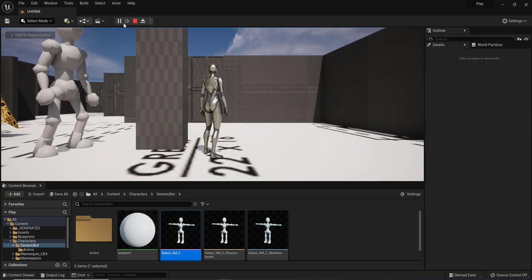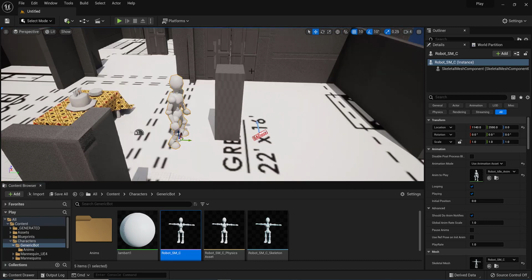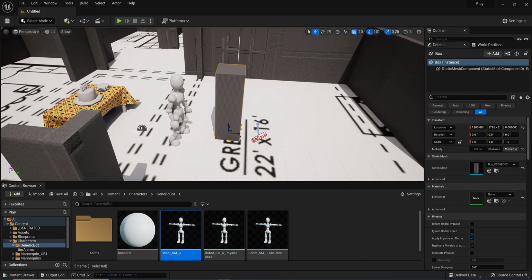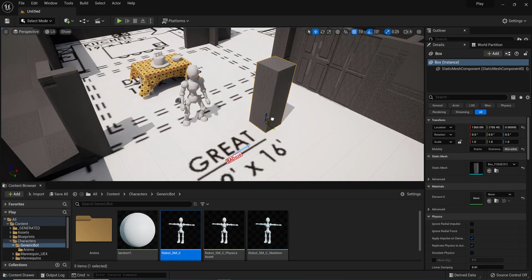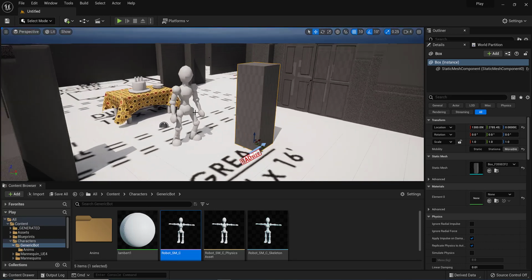And I think the reason, sorry, it's been a little bit between these tutorials, I think the reason we did that is because we wanted a monster character to go through these doors. So we're going a little bit bigger than what's there. Anyway, so that's another way of testing it in your scene.